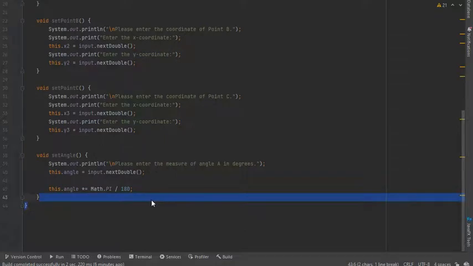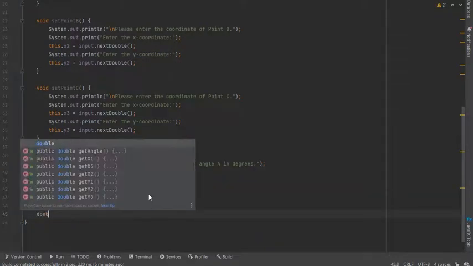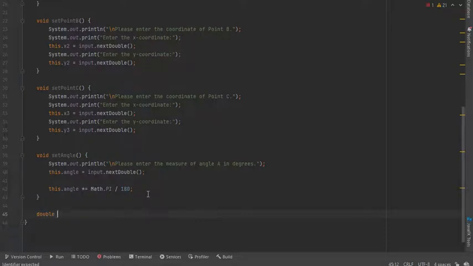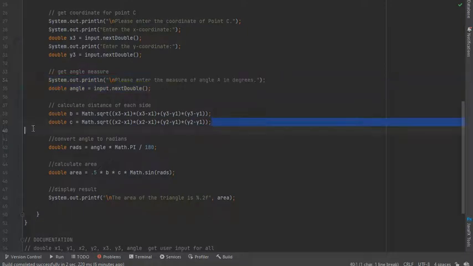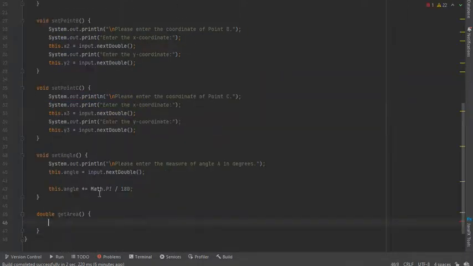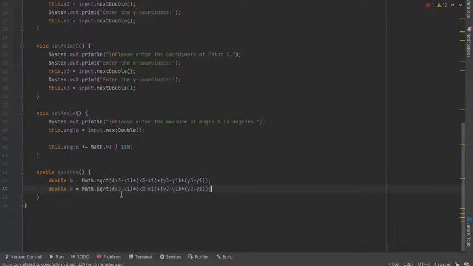I'm going to go ahead and make my method to get the area. And this will return a double value. So if I go back to my original code, I needed to do 2 things. I needed to get the distance or the length of 2 sides using the distance formula.